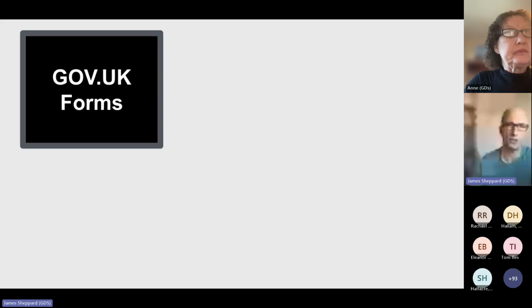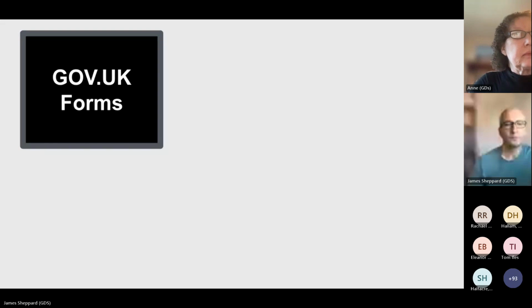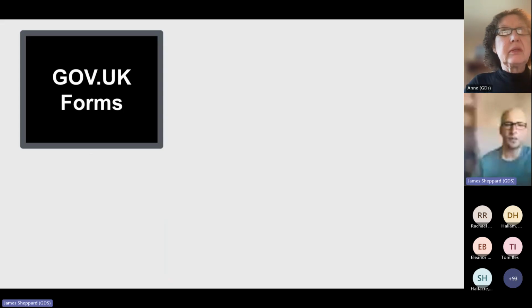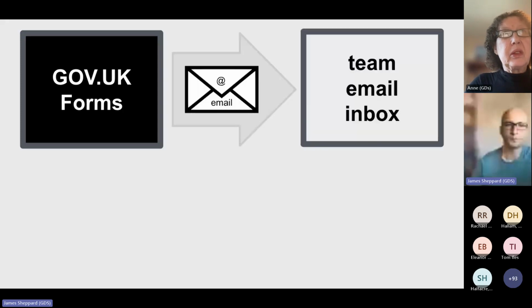So to help you visualize things a bit more, gov.uk Forms is used to create a form. Once that form is created, it gets published on gov.uk. So what that means is there'll be a link when people visit gov.uk, and that link will link to the form that's hosted on gov.uk Forms. Someone could then come to Forms and start filling that in, and when they submit the form, it will be sent by email to a team email inbox. And in fact, that's how quite a lot of the document-based forms on gov.uk currently work. People are invited to download the form, fill it in, attach it to an email, and send it back.